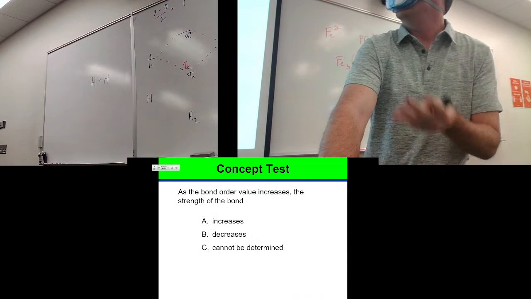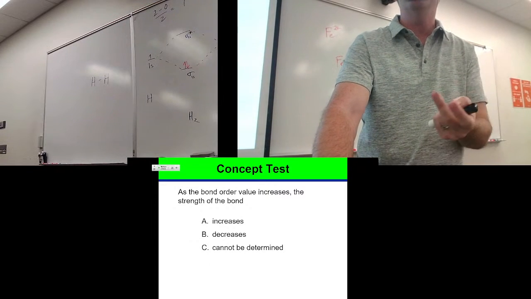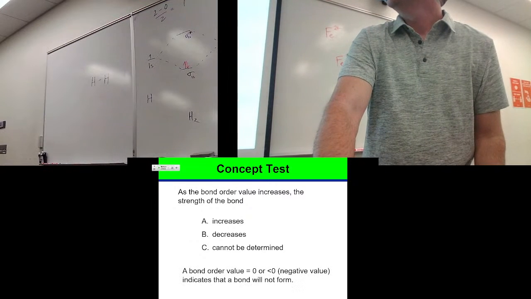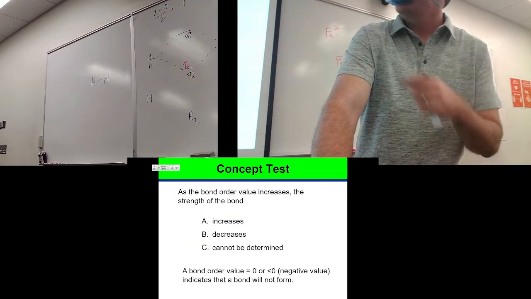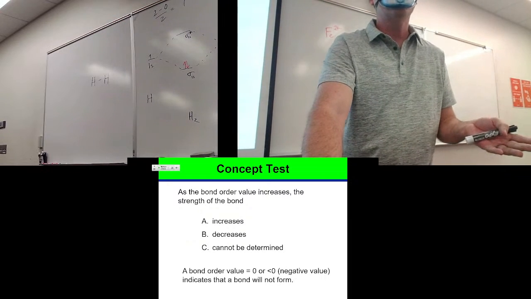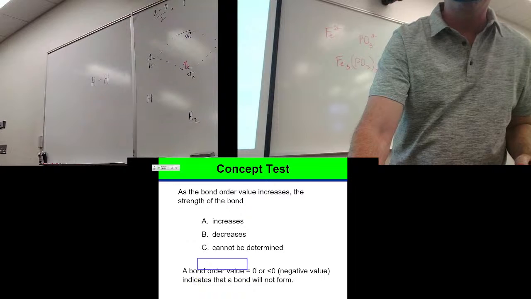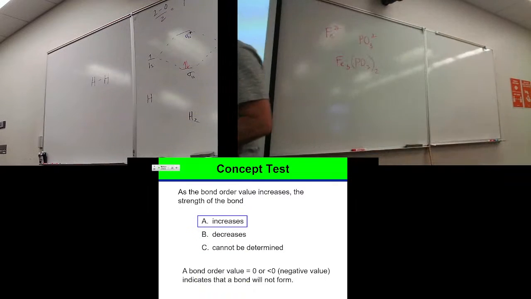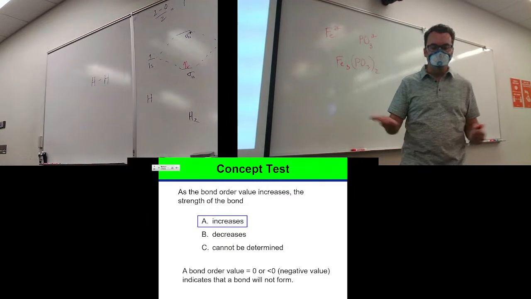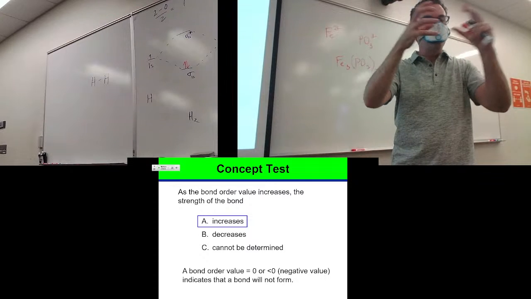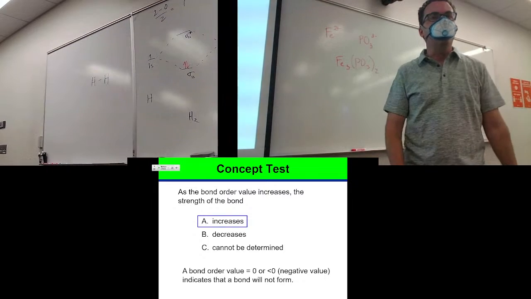So as the bond order increases, the strength of the bond will increase, okay? A double bond is stronger than a single bond, a triple bond is stronger than that. So that is not under question. But with this, we can actually get fractional bonds, and those are still bonds, but we can also get bond orders of 0 or less. So if you get a bond order of 0 or less, what that tells you is that you're not going to make a bond. It'll be nothing. Two atoms will bump into each other, temporarily overlap their orbitals, make no bond, and so they'll fly apart again. Okay?